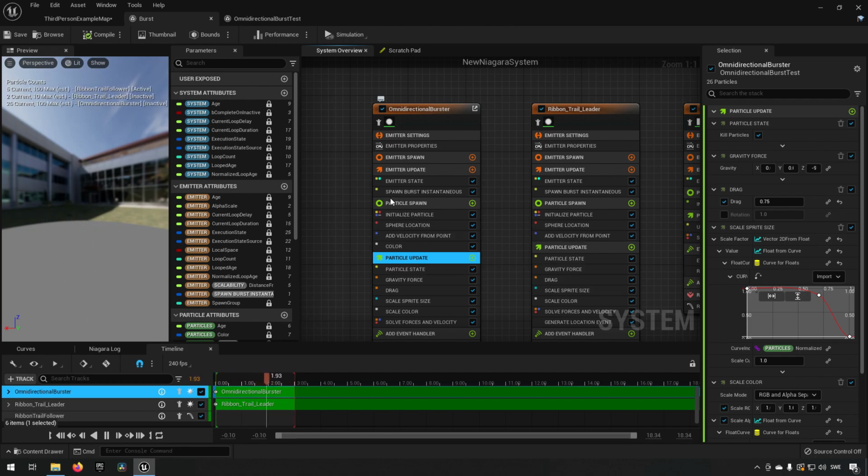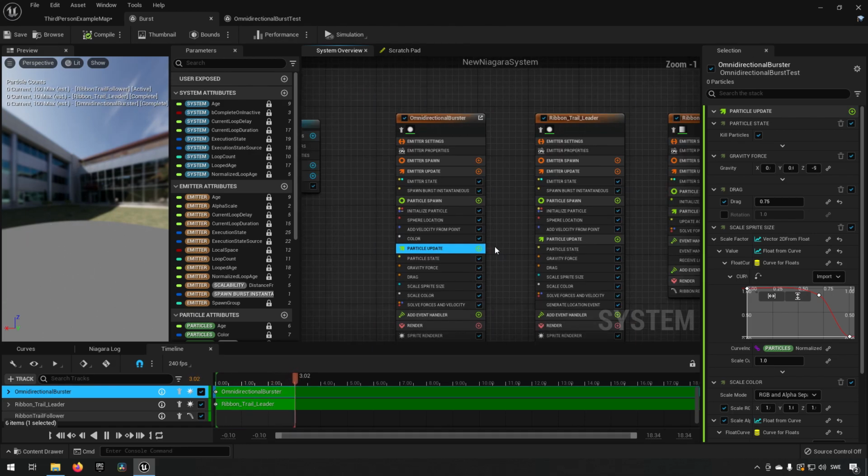You could, for example, have something that updates an emitter or a particle in the particle update or emitter update, and then move it to a particle spawn or emitter spawn grouping. Not every module is able to do this, but some are, and that means that instead of updating something every tick when a particle or an emitter would update, you would instead have that logic in the spawn, which only happens when it creates the emitter or creates a particle.